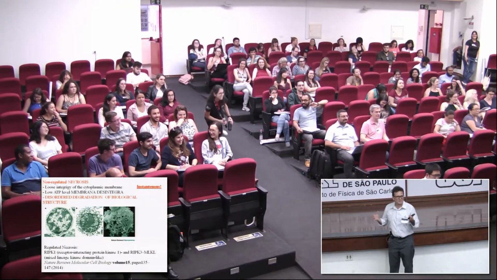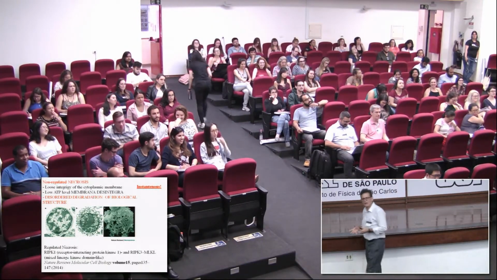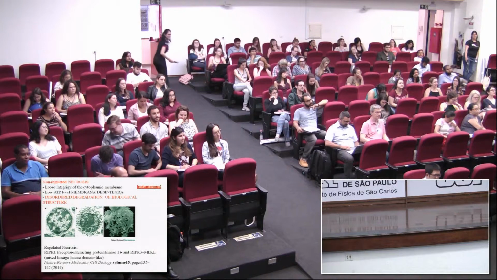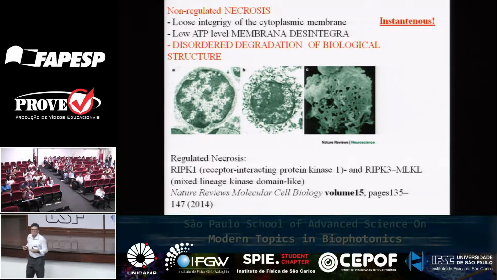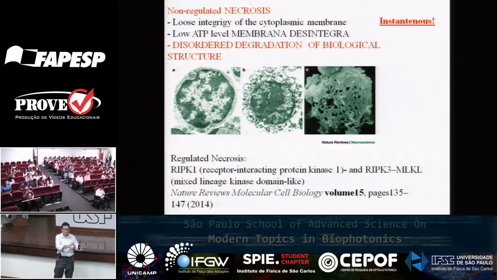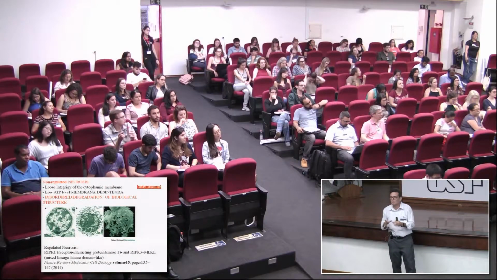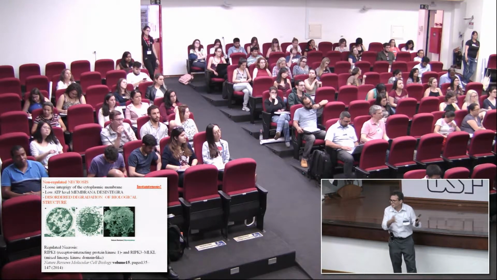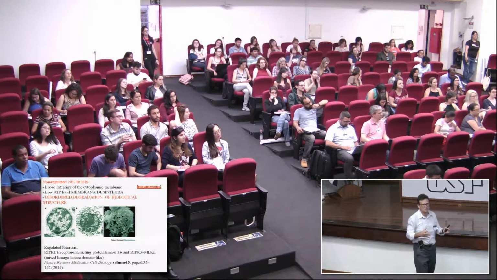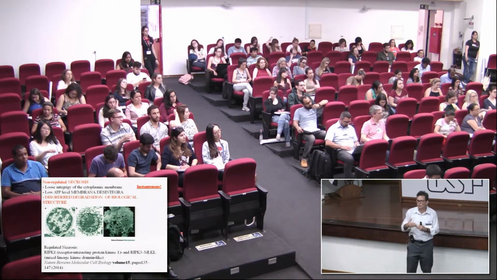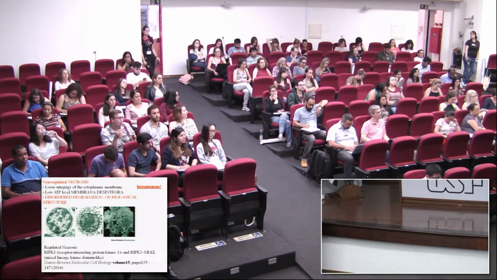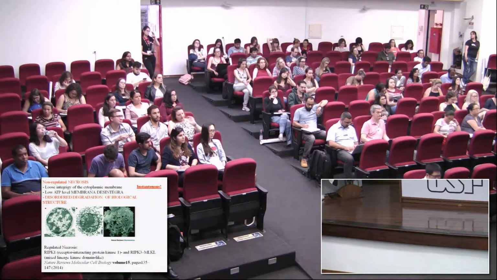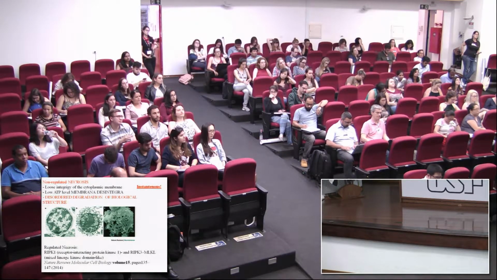Well, yes, the mitochondria produce ATP, and for this regulated mechanism of cell death to happen, it uses a lot of energy. So if there is no ATP, there is no way. And many times, the cell starts to do some of these regulated cell death mechanisms but cannot finish because there is not enough ATP. Then the cell evolves to an uncontrolled mechanism of cell death, okay? So in necrosis, you have a disordered degradation of the biologic structure of the whole cell.